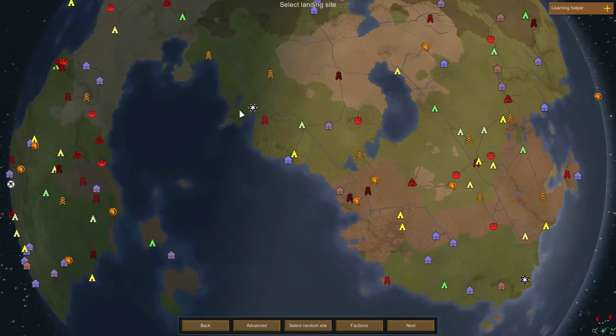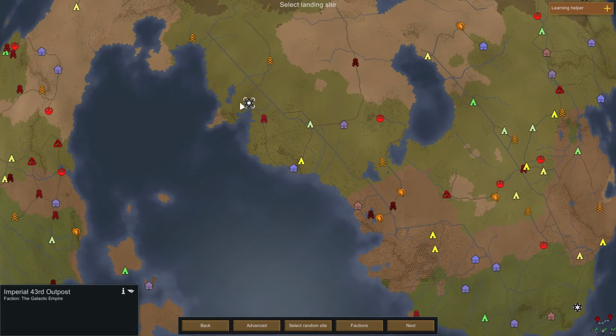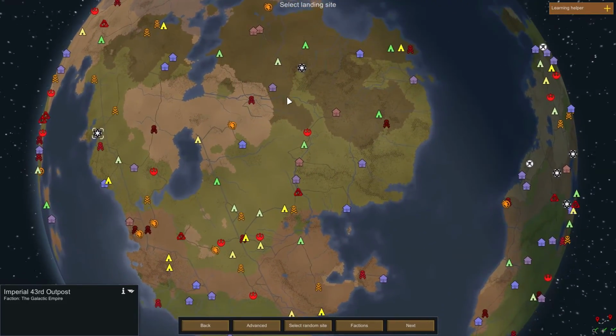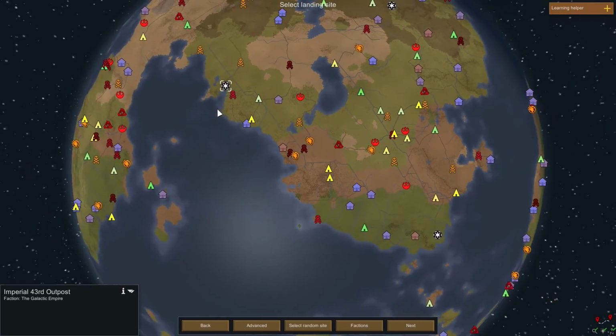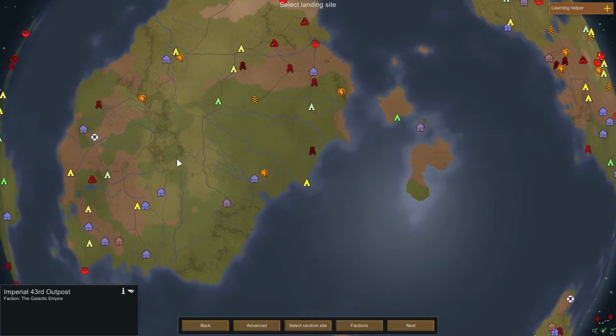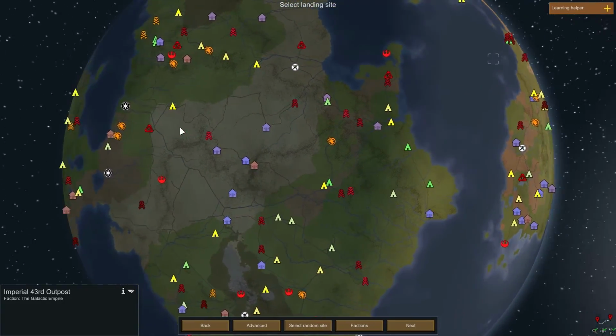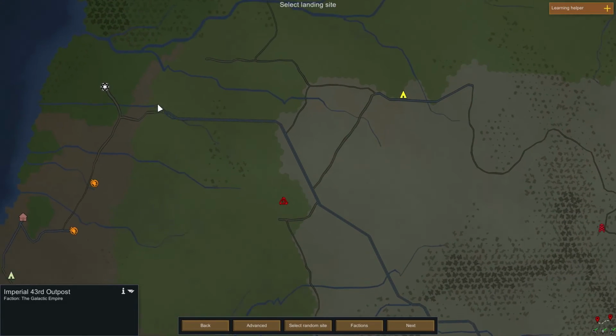First of all, I want to start somewhere near Galactic Empire, because my squad is made up of troops from their base. They're not, but they're wearing the armor and the equipment. We're going in with gear, and hopefully we can survive for quite a period of time. This is a big one. Let's start over here and hope we don't die instantly.